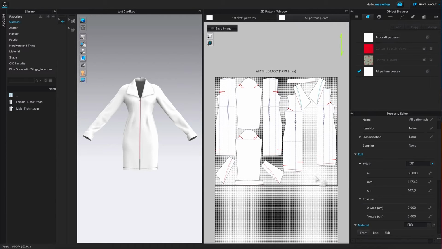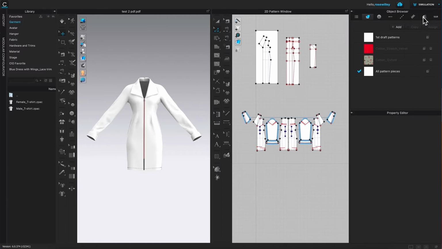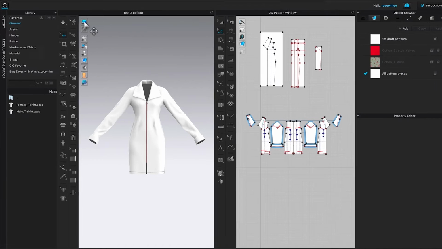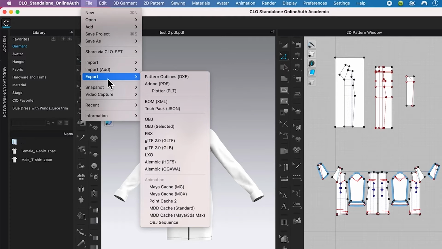Next, I'm going to come over here to this print layout and click on it. I want to change back to simulation before I export this as a PDF. So I'm going to come back to file, click on it, then come to export again, guys, hover the mouse to the right and select Adobe PDF.